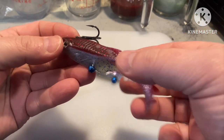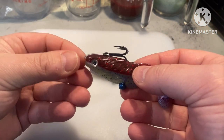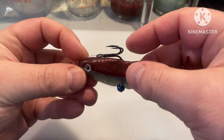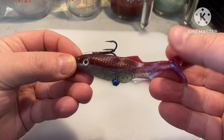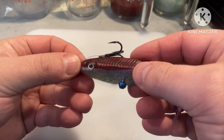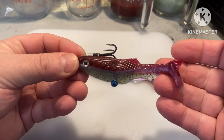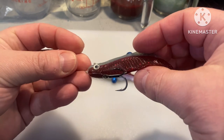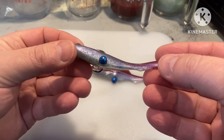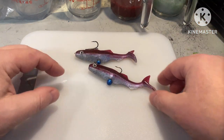This is terrible. I put eyes on, went with the line on top and then buried the treble in the back. Honestly, this looks goofy as hell. This is a bad idea. That hook's gonna definitely affect how that bait swims. It does not look natural. Don't do this. Take it from me, don't do this. Maybe a smaller treble, I don't know, but I think you're gonna lower your hookup rate. I just don't like it.